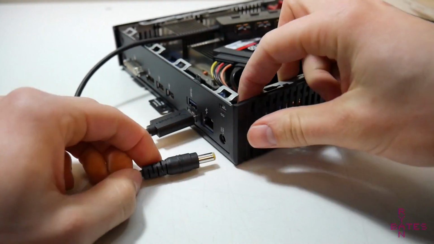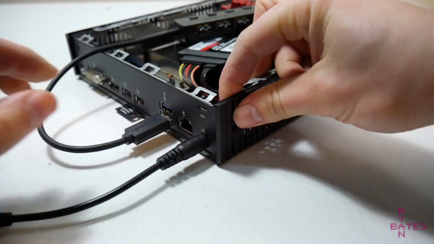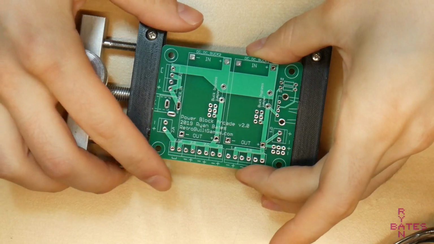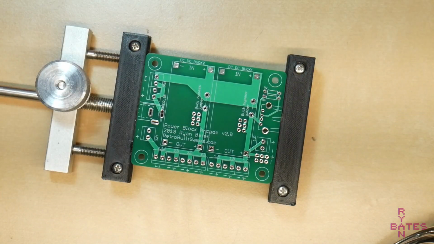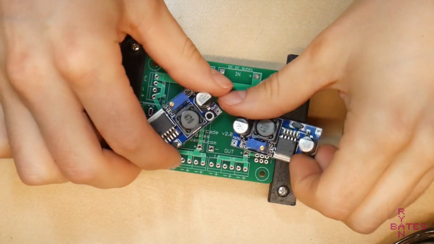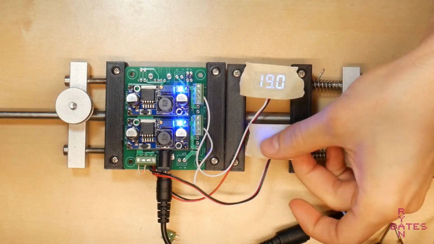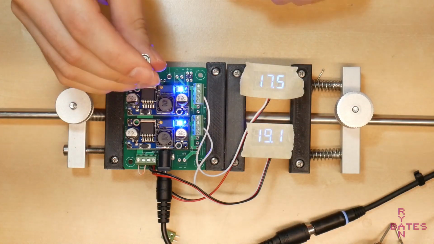This power supply outputs 19 volts, and most of our arcade electronics need 12 or 5 volts. I modified my arcade power block to break out two of these switching buck converters. This way we can maintain using a single power supply brick for the entire arcade.